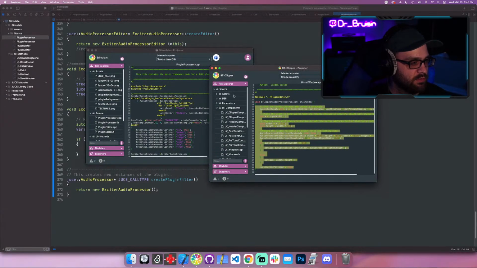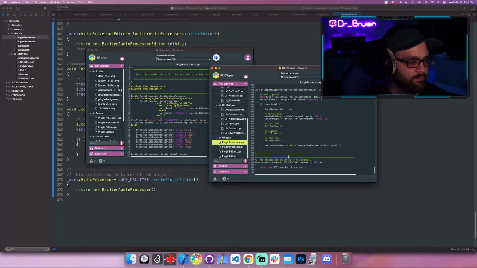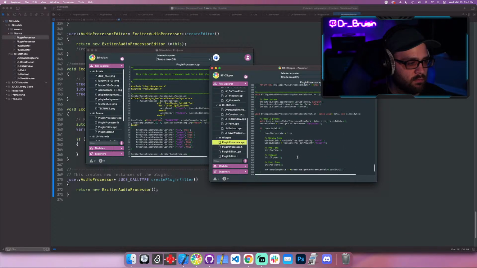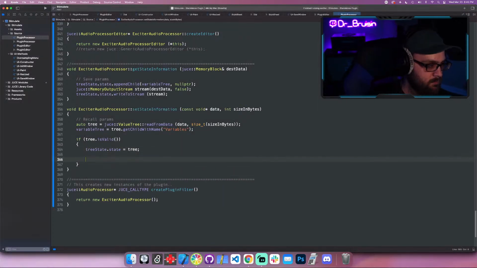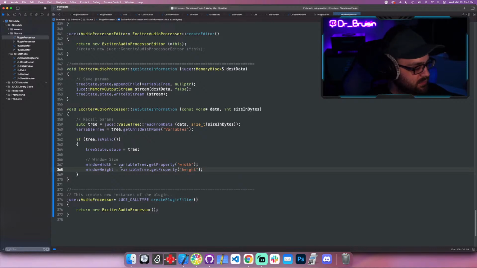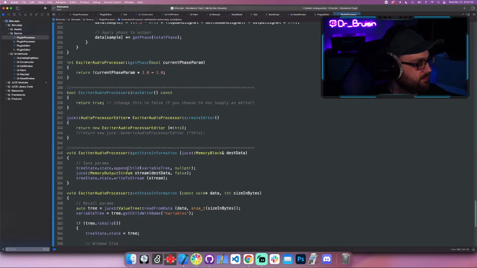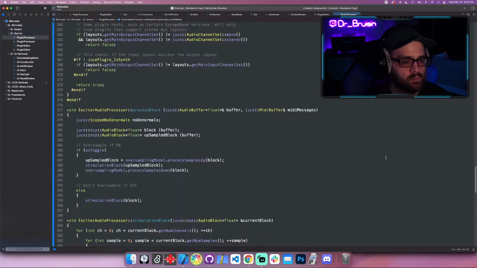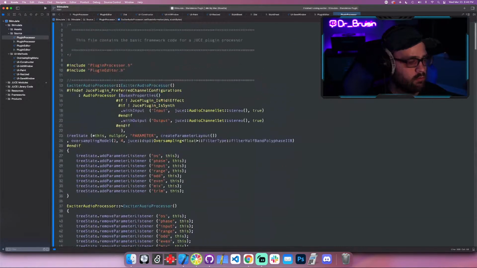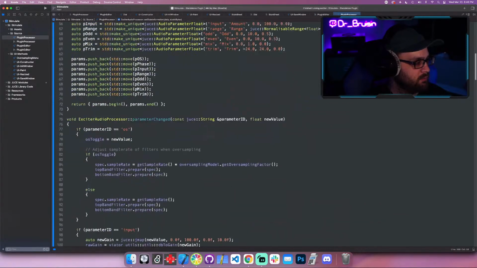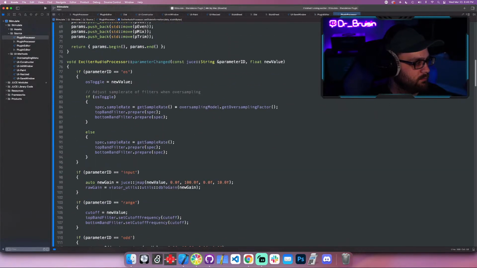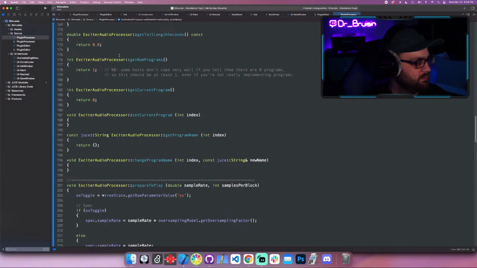So if I just go over here real quick, these two, just for saving and recalling the plugin window size. I think we're good for that. Okay.